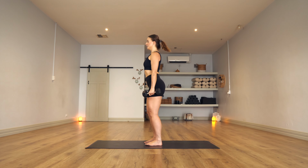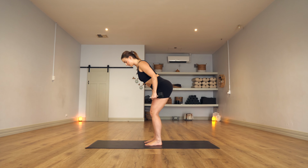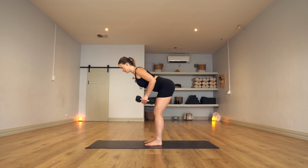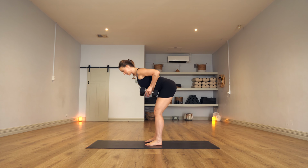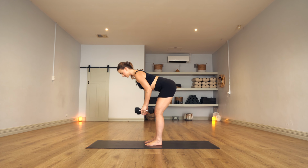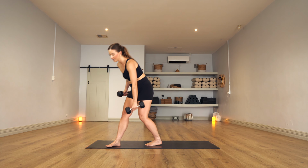Coming back into your row, similar position to your deadlifts. Little hinge forward, little bend in the knees. Let's go. Squeeze it back, lower down. Squeeze it in, lower down. Good. Last 7, 6. Keep that tummy tight. 5, 4, 3, come on, 2, and 1. Beautiful. Okay, drop that weight down.